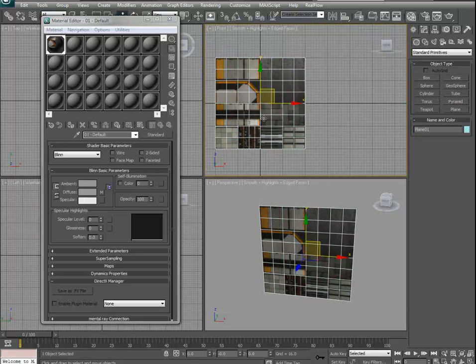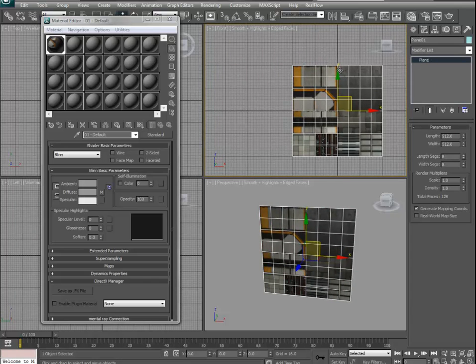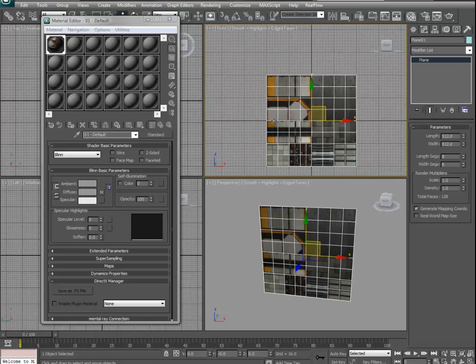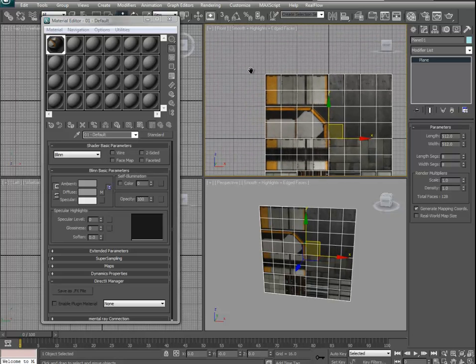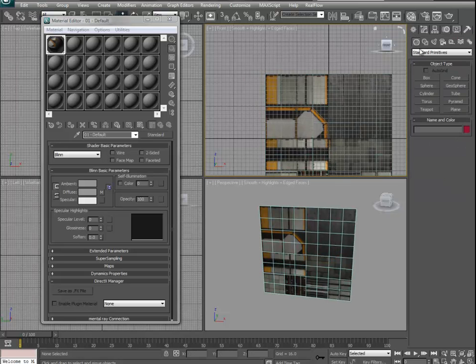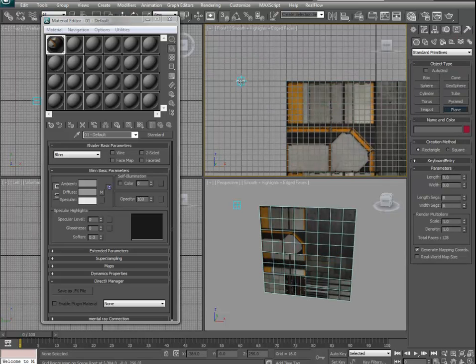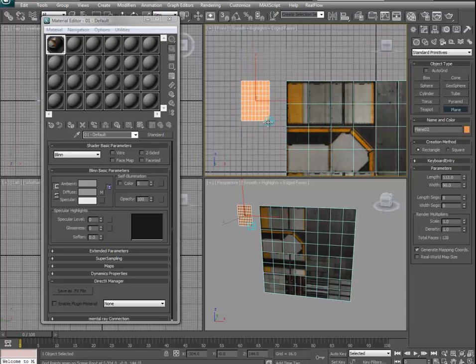Alright, so why reduce this size? That's the main thing. I could have done it in 1024, but then the sizes would be way off in UDK, and this is why. We made this texture with 128 by 128 grid spacing, and this is 128 by 128, and as we know, 96 units is the character height in UDK.